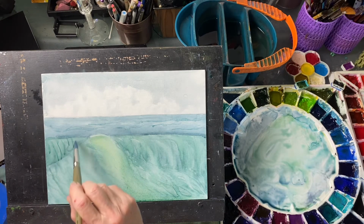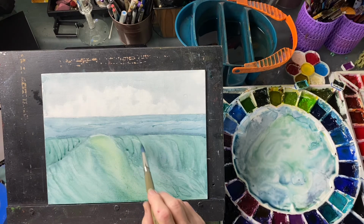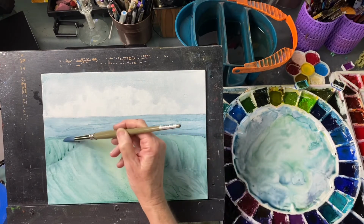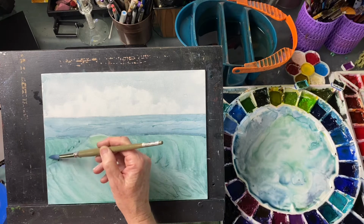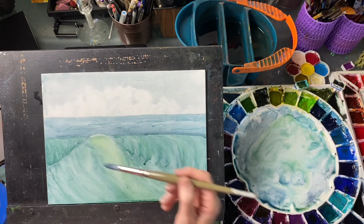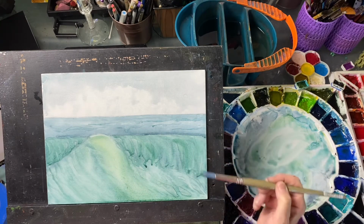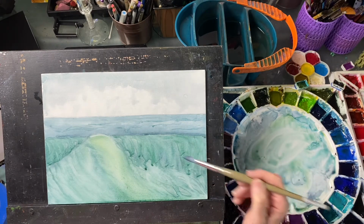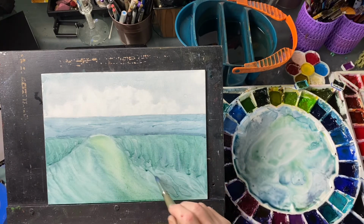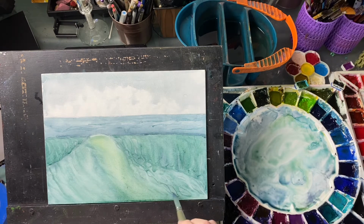in these waves, I can do the same thing, just to indicate that these are coming down this way. Using the side of your brush, touching the edge. See, I like that. Coming this way, making those definite movement. You can overdo this too. We're getting to that point where we're probably starting to overdo this, but that's okay. We're just playing.